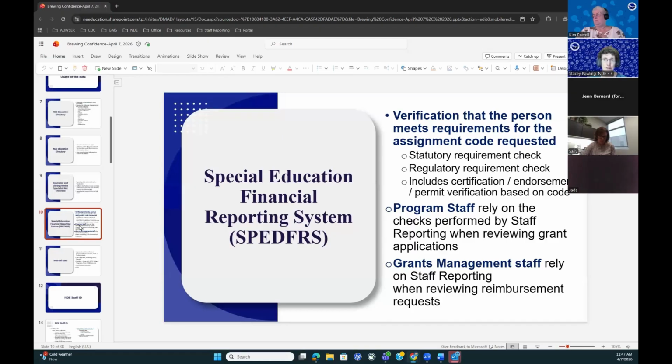It is a statutory requirement, a regulatory requirement, looking like that. It's getting program staff. You've got your grant management staff working on it too. So it's very important to make sure that you have your staff reporting correctly. And I can be honest that they're going to start cracking down on late requests. When I say cracking down, I mean they're not going to be as easy to be approved anymore. So you really want to make sure that you have your staff reporting accurate before June 30th.